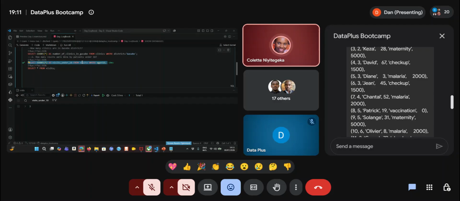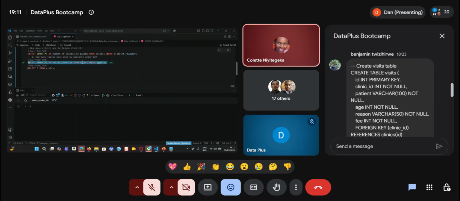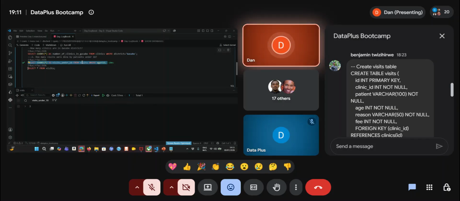If we don't give a proper name, it will just put something like count. Then the AS is to rename the final output in the display. That's it. You understood it?